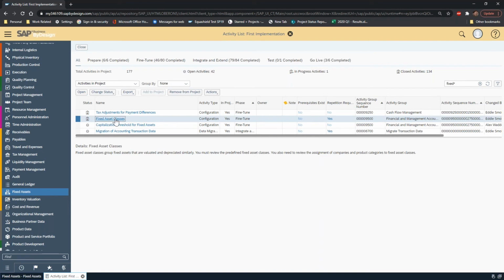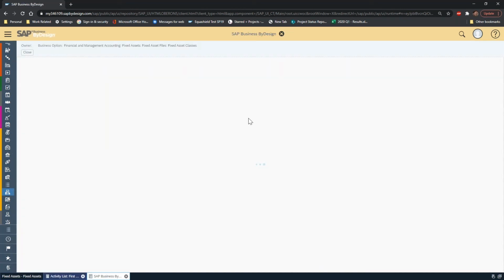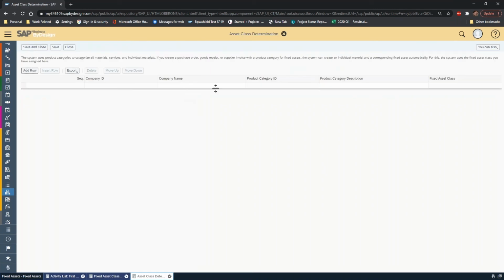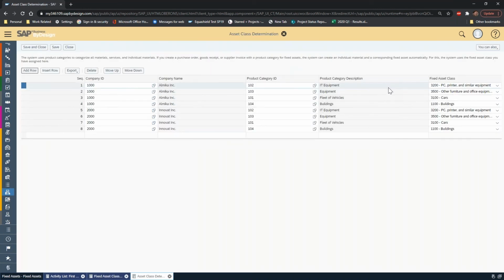And then the other one is underneath the fixed asset class setting. This is where you would go in to set up your determinations. So you could set up specific product categories that you want to use for capital purchases. You would set up the product categories the way you normally set up product categories underneath the inventory work center. Or you could use product categories that currently exist in the system, depending on your needs and the type of capital purchases. So what I mean by that is your IT equipment could sometimes be the same category you use to put on a purchase order for any type of office expense, and then you're using those thresholds to decide when to capitalize and when not to capitalize.